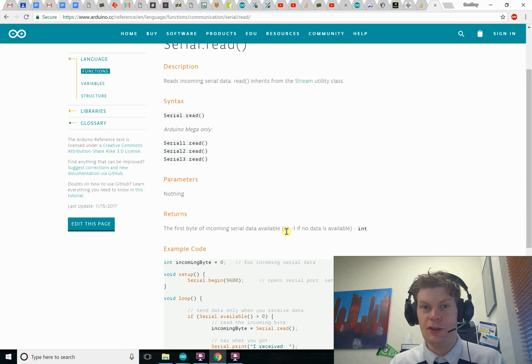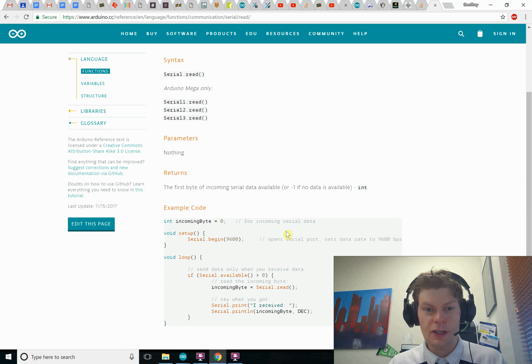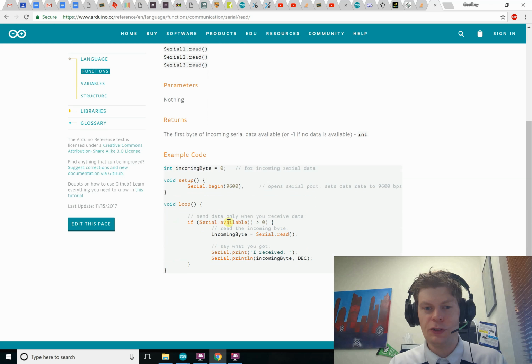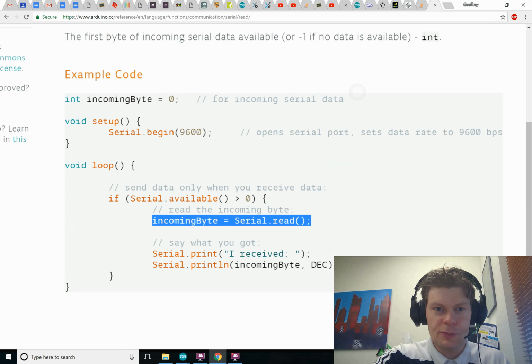So just one byte of the available data. Keep in mind that a char is one byte, so that could be very useful. So if the available data is greater than 0, just like before, so if we've got something to read, we will make our incoming byte equal to it and then print it out again. Notice it's exactly the same code.